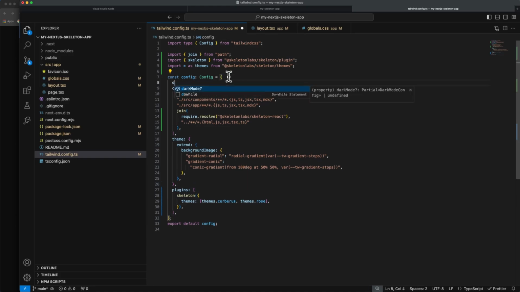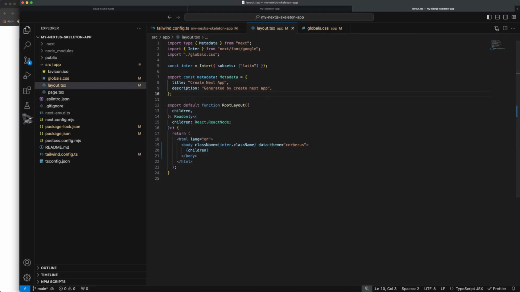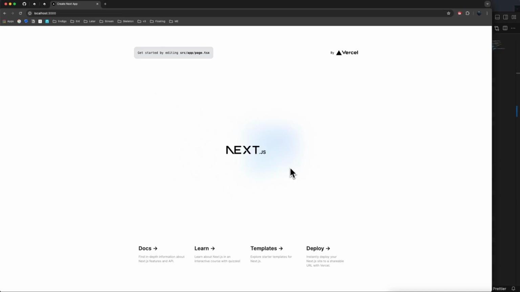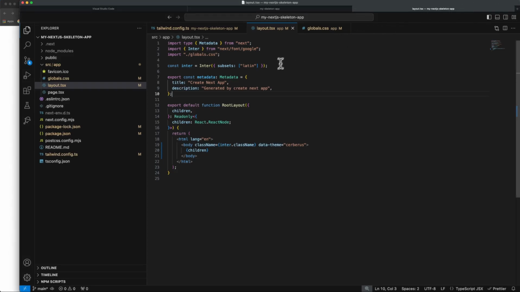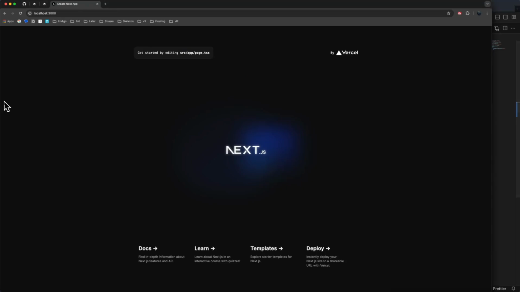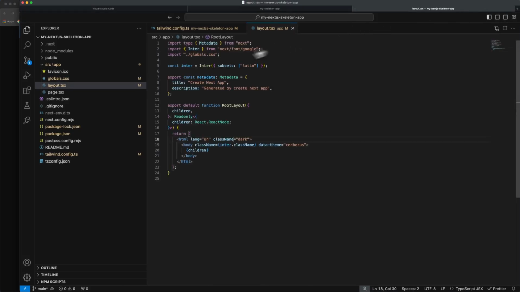And similar to before, if we come in here into our Tailwind config and set dark mode equals selector, it's going to default to light mode. So we've now used skeleton to inadvertently style the default styles for the NextJS default landing page, which is kind of cool. You're seeing those changes just immediately applied. And again, similar to before, if we had class equals dark, we now have that in our manual control to be able to change this at will. Oh, className, sorry. React. So there we go. We now have a dark mode equivalent here.